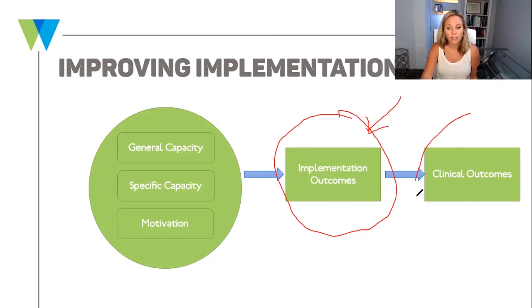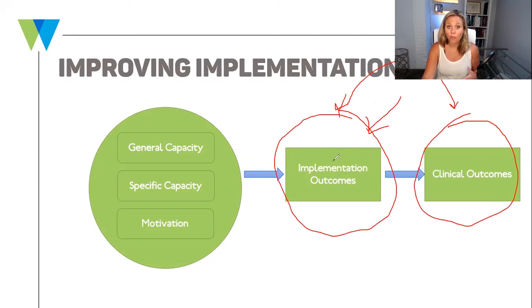We also have clinical outcomes. This is how the elders change, the desired outcomes we wanted to see. This is, do they have less mental decline using our intervention? So we want to say that if we implemented something well, we were more likely to get to clinical outcomes. But the question is, well, how could we implement things well? What if we're not implementing well? What if we're implementing horribly? What do we do about that?